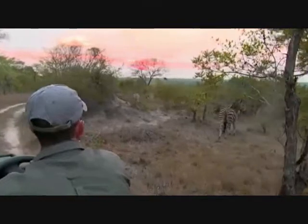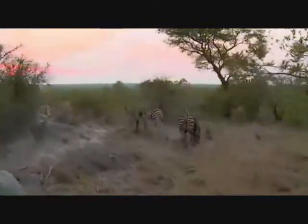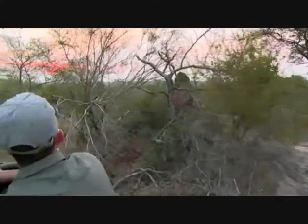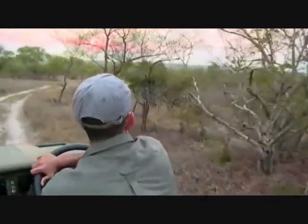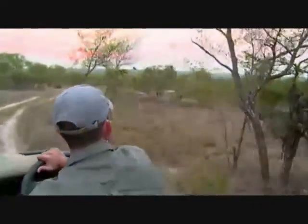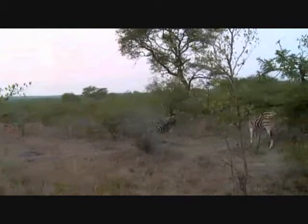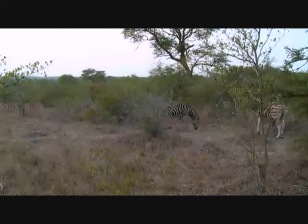Here are some beautiful zebras. And I'm just going to sneak past this termite mound because there are some impala as well. We'll get them both in shot, and in so doing win an Emmy Award. Not. So it was interesting to me that this is not the best position. We're just going to stop here and see if they don't come out.